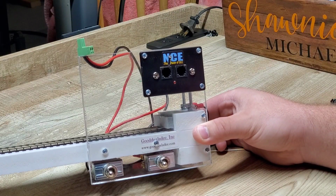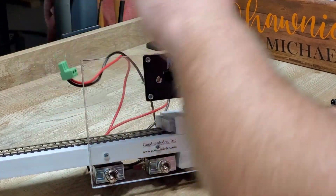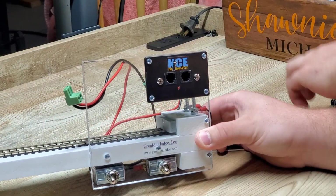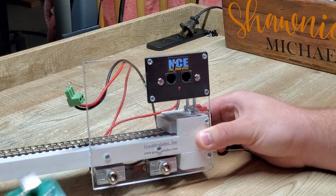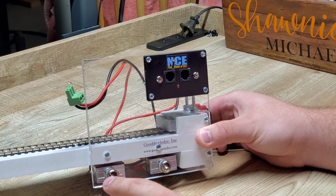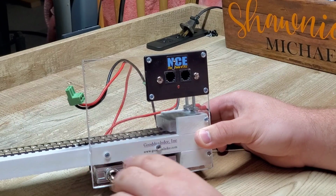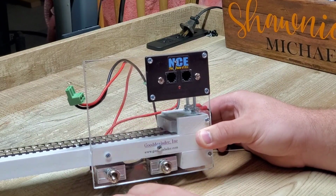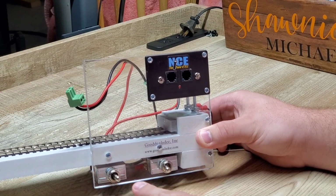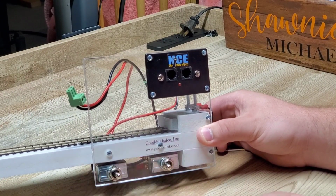Alright, so this is my test track. I've got this so I can set it up to my Loksound Programmer, my NCE system, through my NCE to computer interface, and I can program or test run model trains on this test track with my NCE cab, JMRI, my Loksound Programmer, or a standard DC throttle. So on this side I have a double pull, double throw switch that's on, off, on.